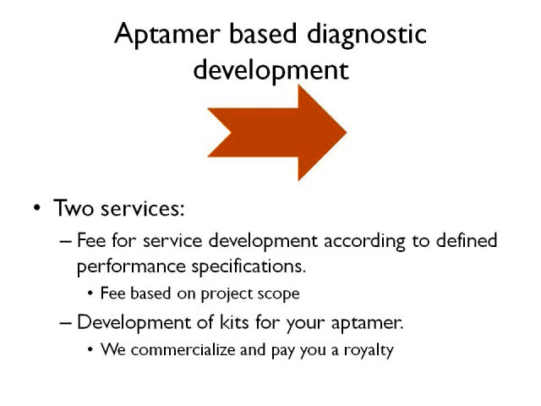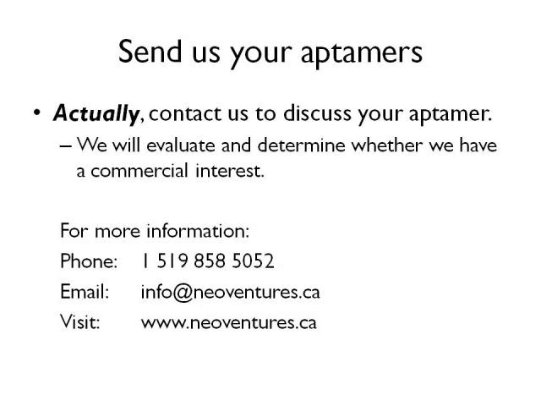We will provide this through the same basic format that we use for custom aptamer identification. We can either do all the development work ourselves, or we can provide your team with guidance and you can do it yourself. We will provide you with a quote following a discussion of your needs. We are also prepared to consider licensing aptamers that others have developed and running these through our commercialization process — in this case, we would provide you with a royalty on the sale of diagnostic kits based on the use of your aptamer. If you have identified an aptamer and want to see it commercialized, please contact us. We will evaluate the quality of your aptamer and the market potential and decide whether we are interested in negotiating a co-development agreement with you. Please contact us by any of the means below and we will try to respond as quickly as possible. Thank you for listening.